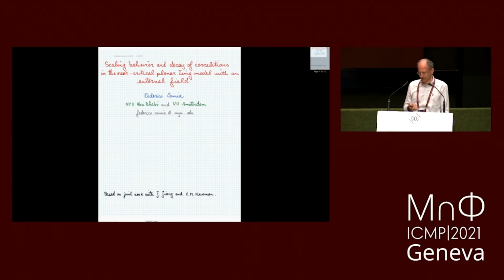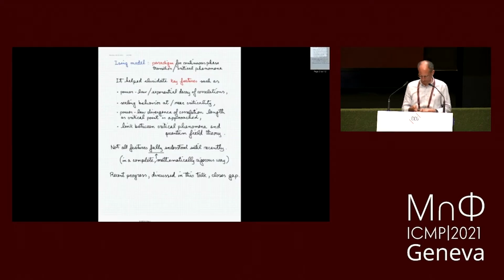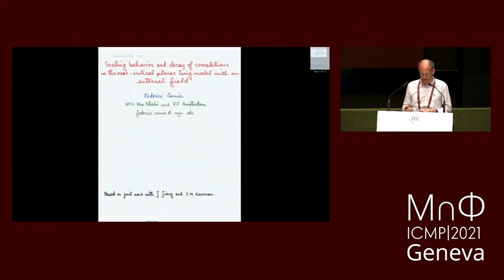So my talk today will be about some aspects of the critical and near-critical scaling limit of the planar Ising model. It's based on joint work with a number of different people, but the main result I'll be focusing on is based on a recent paper with Jianping Zhang and Chuck Newman.